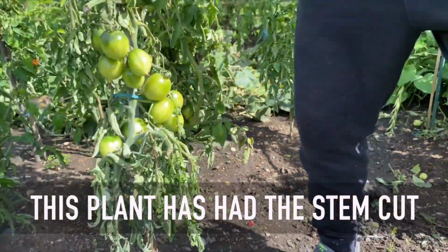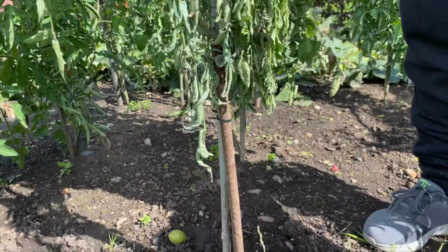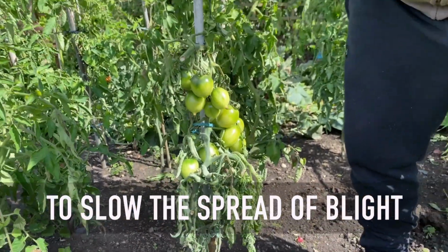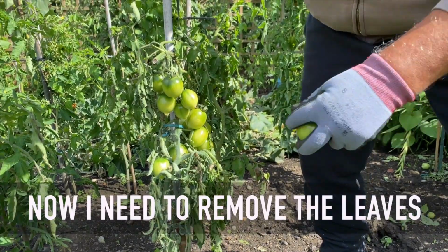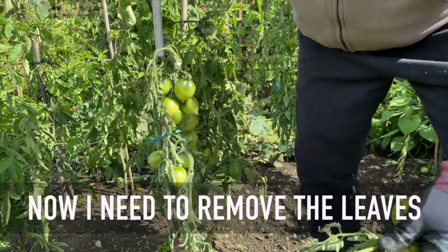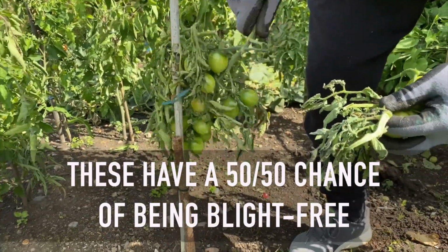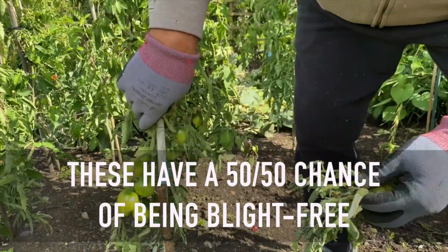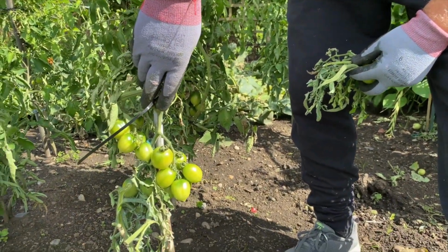Right, this plant has been cut off from the bottom, as you can see, because I was worried about the blight, so I cut it from underneath to slow down the blight. But I need to take this lot off, obviously. And these tomatoes, they have a 50-50 chance of being blight free even though the plant is dead. But I leave it like that. Hopefully they'll develop without a problem.